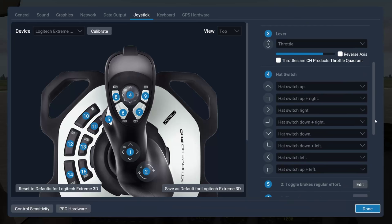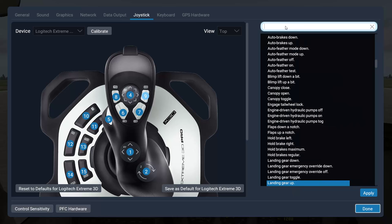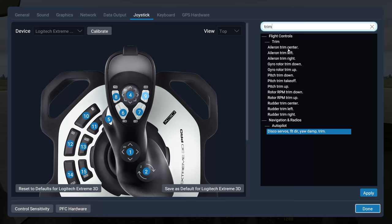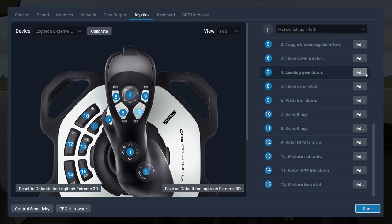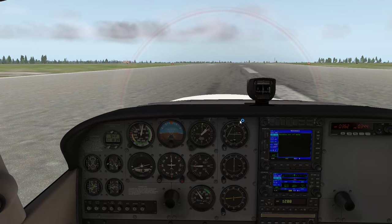Yeah, no. Usually I do these. I don't think I usually care about having landing gear on here at all. Flaps, yes, although even then I was clearly forgetting to use it, I was doing it manually, but I think I would prefer if this were, in fact, trim up a bit. Pitch trim, actually down. Is there a bit? No, I guess I'm thinking of the mixture. So pitch trim down, and over here, pitch trim up. There we go. And now if I look down and I hit these buttons, there we go. Yeah, that's the sort of thing we want.